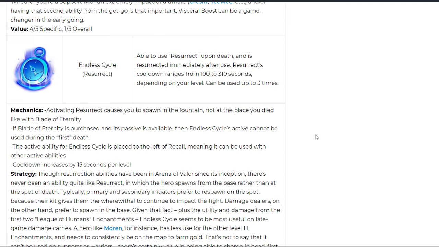In the early game, if you die at level 1, your respawn time is like 7 seconds anyway, so it's not even that big of a deal. It doesn't get to 20 seconds until you're level 7 or 8. So this is not very useful early game, but once it gets to the late game, or even the mid game, once you start getting 30 seconds and above, it's obviously going to be a game changer, being able to get back on the map.